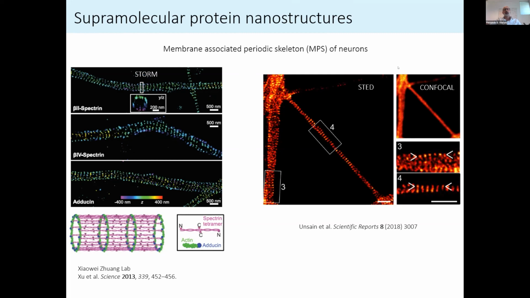And here you see, for example, a confocal image of this same region. This structure is absolutely invisible in conventional microscopy. There's no way you can tell that there is this regular structure here because the resolution is not enough. But when you have a super resolved microscope, you can clearly see that these proteins that in conventional microscopy appear to be uniformly distributed are not. In fact, they are organized in a regular structure. And of course, visualizing these structures is the first step towards understanding their function in biology.